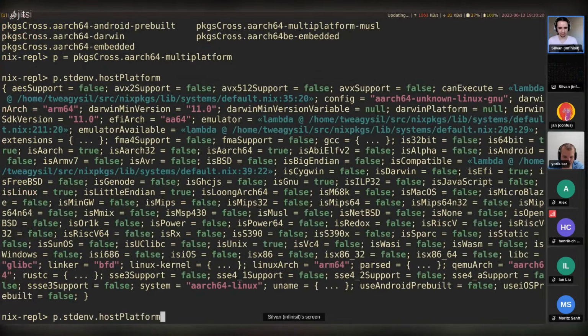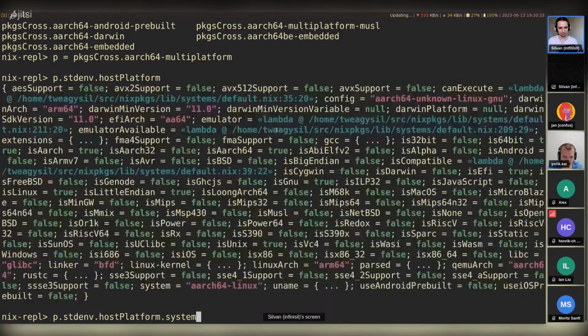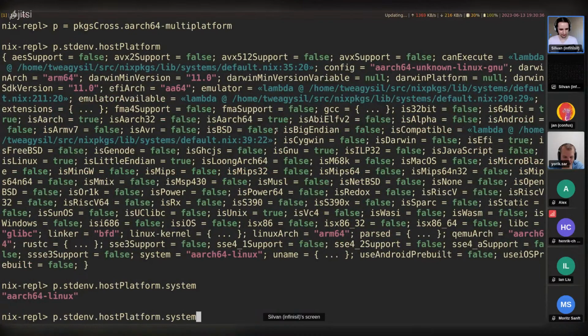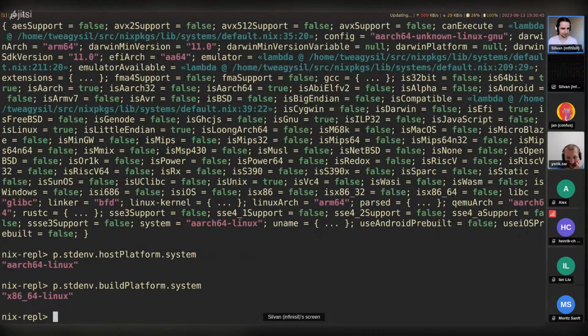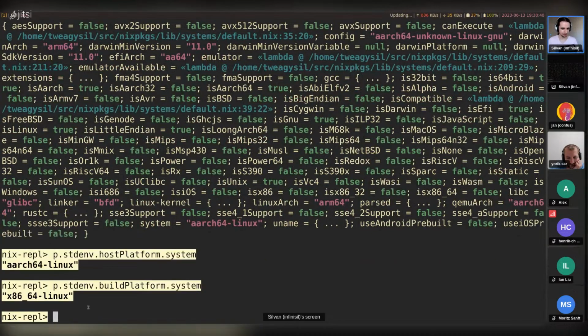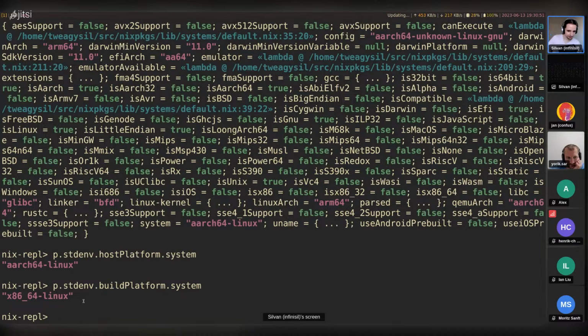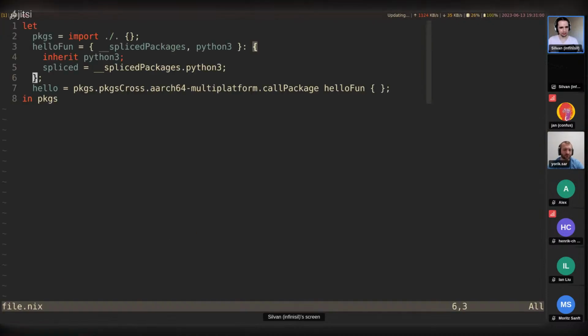So host platform, well, a bit hard to read this as a rough approximation. Platforms have a lot of fields, but roughly it's this. I'm not sure if that always corresponds to a full encoding of the set here, but that's for another time. So yeah, we indeed have different platforms here, and that seems to indeed be cross-compilation if we were to try to build it. There is some stdenv.mkDerivation logic to try to make cross-compilation work.